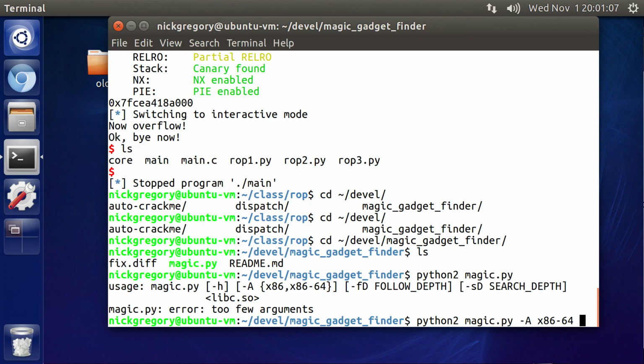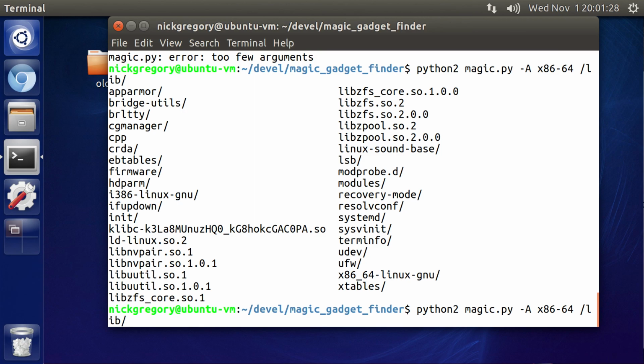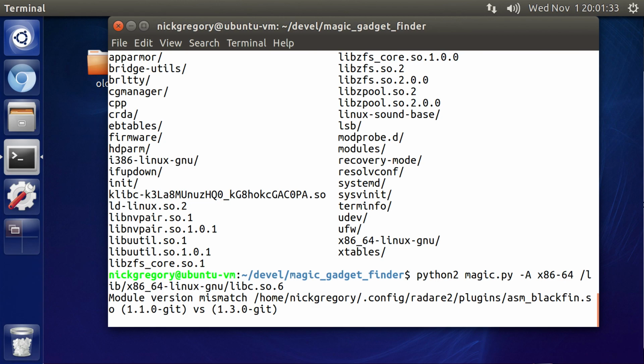So this is just sort of for fun. We don't really expect you all to use these. You can if you want to, but at least the one that we found easily on GitHub was really broken because they didn't know how to use Radar at all. It did not find some very obvious ones, but I'll show you it working. You just tell this program that I'm on 64-bit and here's the libc that I'm using. With a lot of challenges that involve doing something like this, they'll give you libc so you know exactly which version they're using.